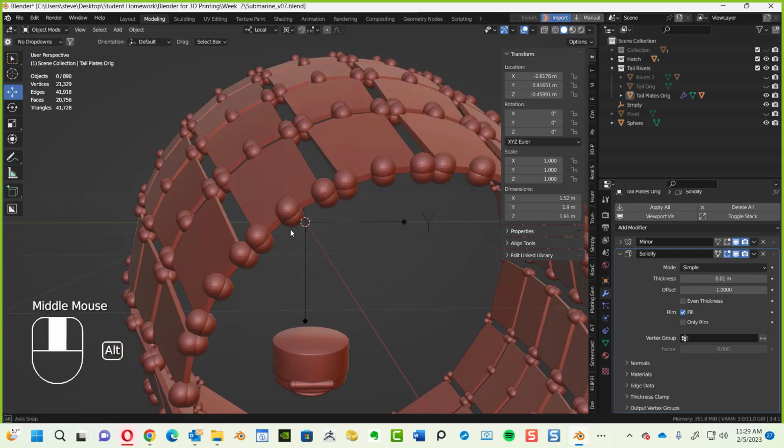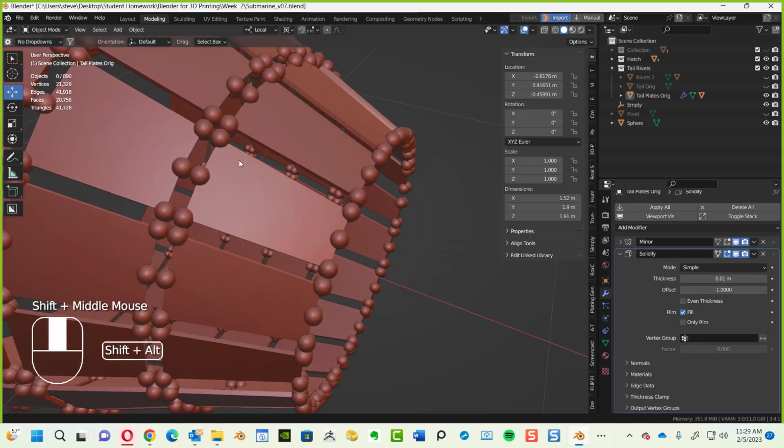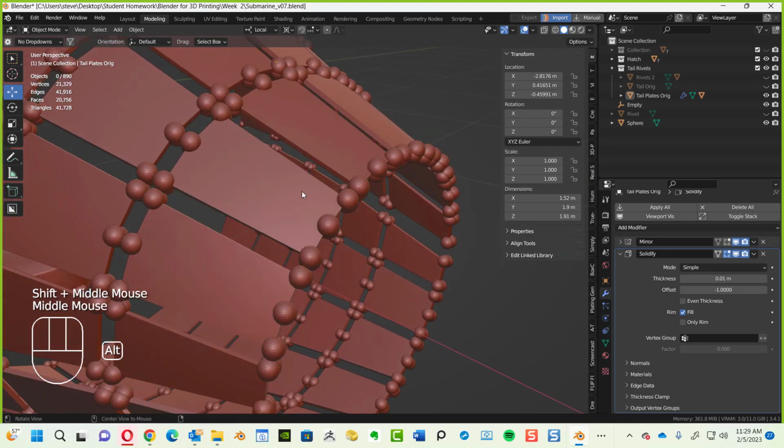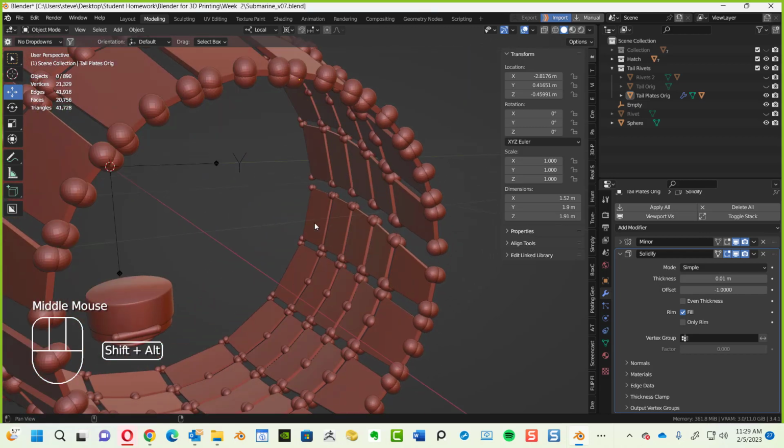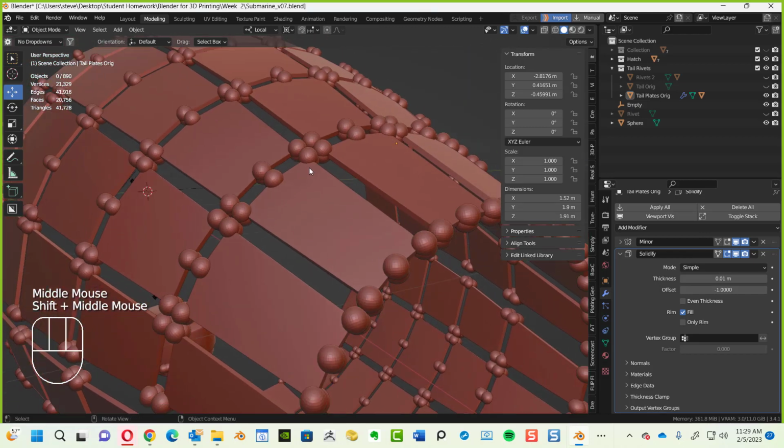So that was the reason why we did the line or the edge template, so that we can control exactly where those points go. So we don't want them to go here. We want them to go on the inside, and then control that. So just keep that in mind.